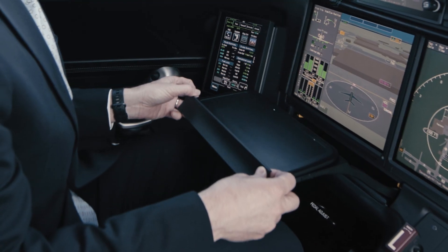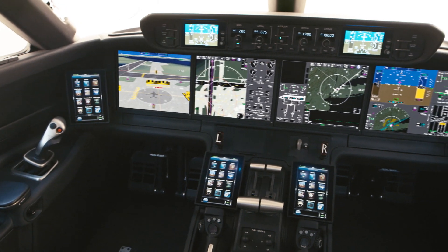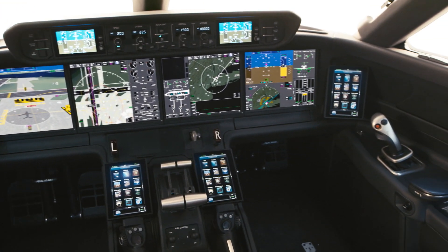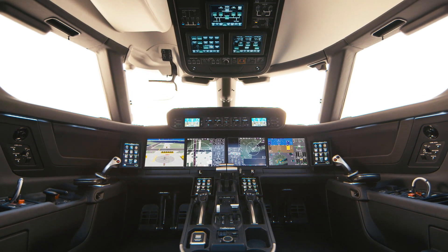No longer having the yoke frees up a lot of area — you put a deployable table in the front. Once you saw the results of what industrial design had done, how much of a visual improvement it was, it was an easy sell. Initial reactions: that looks really, really awesome. It set a whole new standard for Gulfstream.